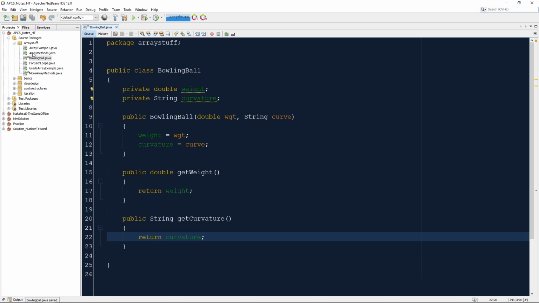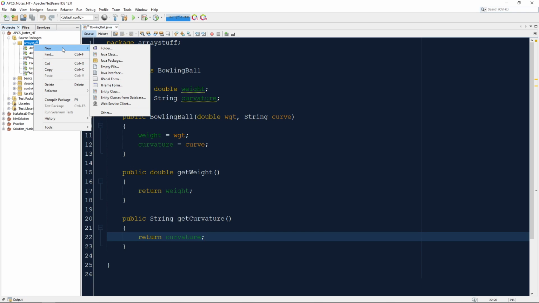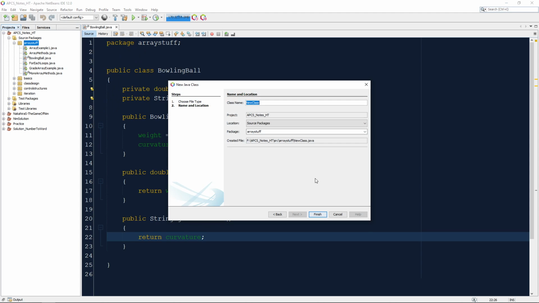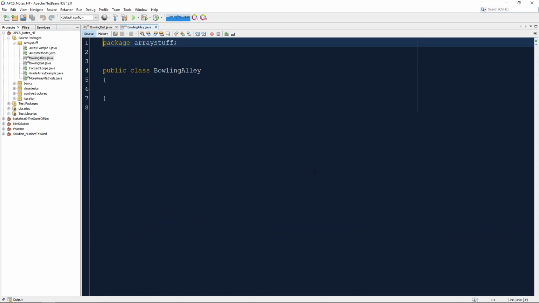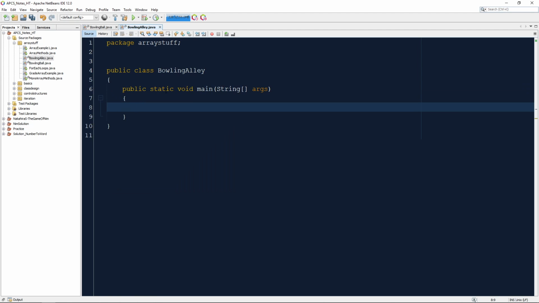So now let's make another class, and we'll call it BowlingAlley. This is where we're writing the code that represents the people that actually want to manage bowling balls in their system and maybe rent them out or give them to people, because typically when you go bowling, you can get a ball for free to play with. In our system, what we're going to do in our main is set up how many bowling balls are going to be available for our players to take advantage of. And so this is a convenient time to make an array.